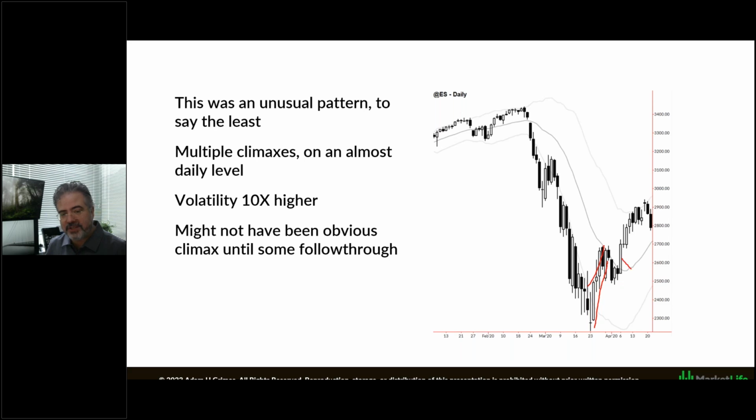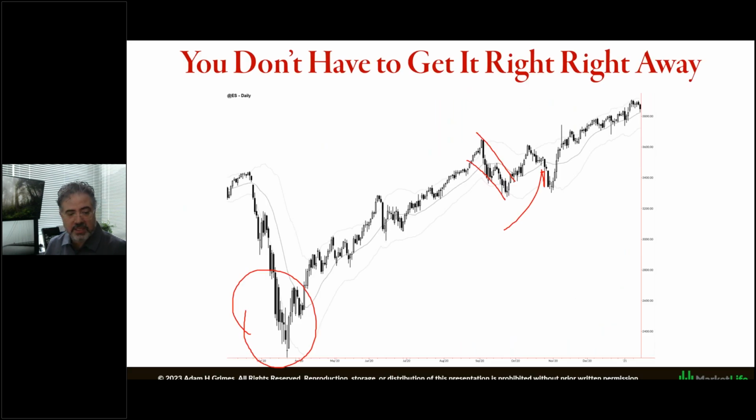But then once you start to see this is where you start to get the message that, oh, this is actually not that weak. This is not a point where I'm going to look for a complex pullback to short. So you see here, the action here really doesn't sucker us into a short, and the action here more definitively sets up a long. It's a good question.